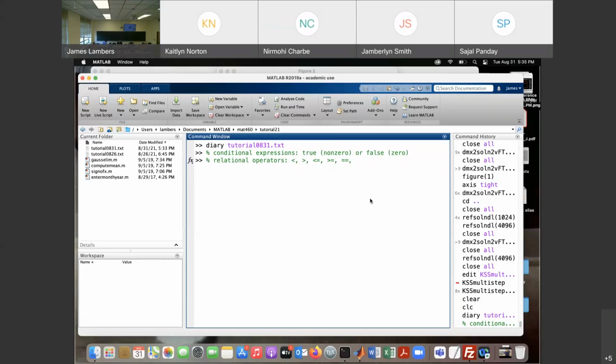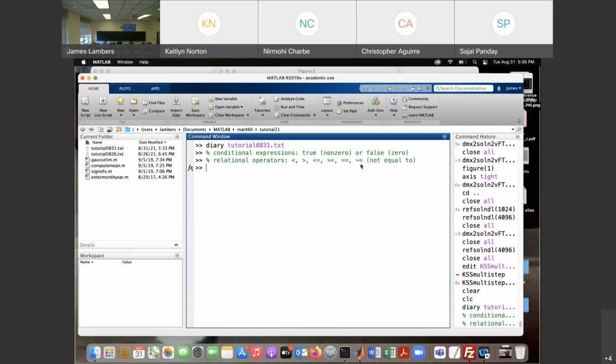And then for testing if two entities are not equal, it's tilde equals. So some programming languages like C use an exclamation point equal, but here's a tilde equals, or as I like to call it, squiggly. So that would be not equal to.